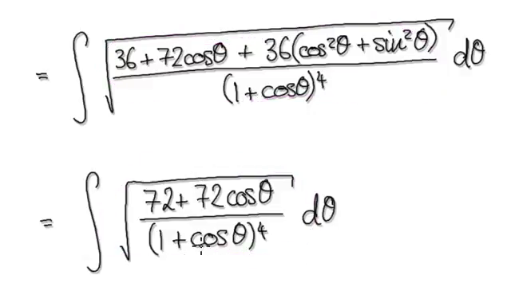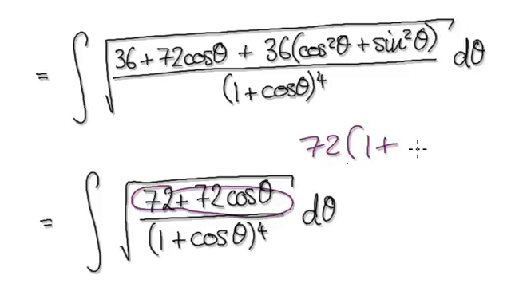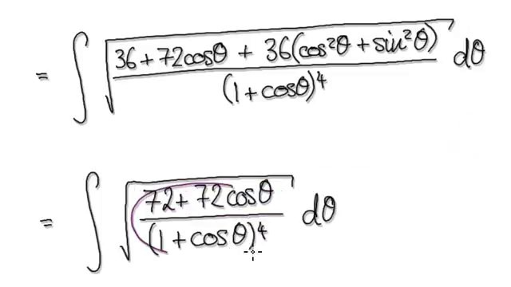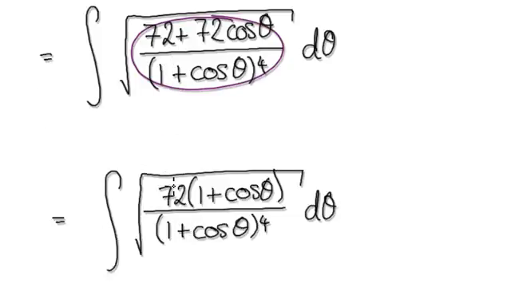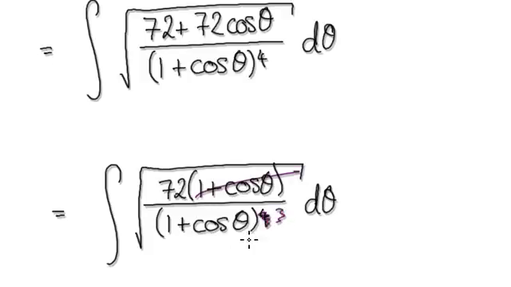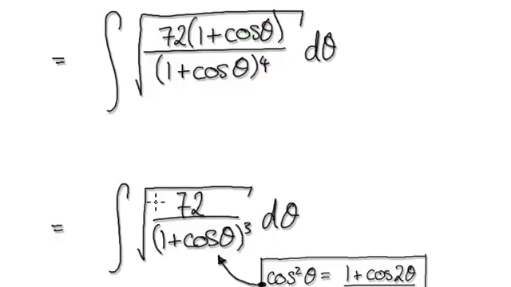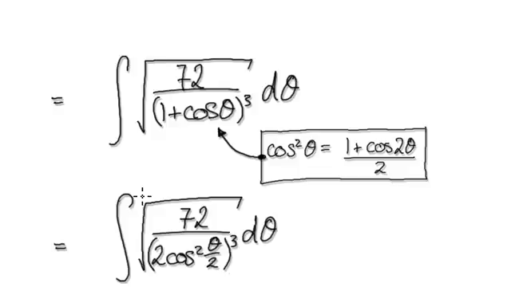And then looking at this, you can see that in here you can have this. You can factor out the 72. That will then give you this, and then this will cancel out with this. So that then becomes a 3. From here, that will then take you to here, and then these two, well, this will cancel out with one of these. Okay, so that will then take you to here. So from here, remember this.